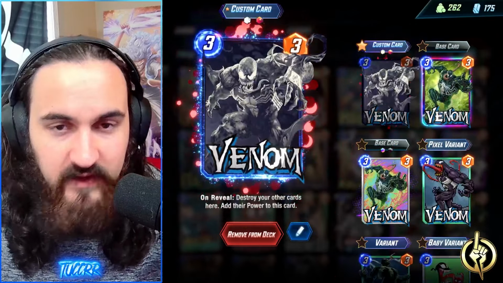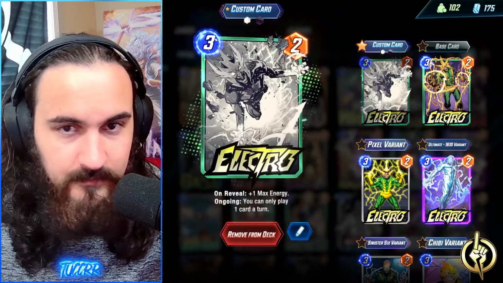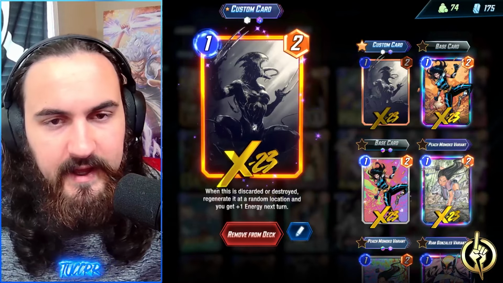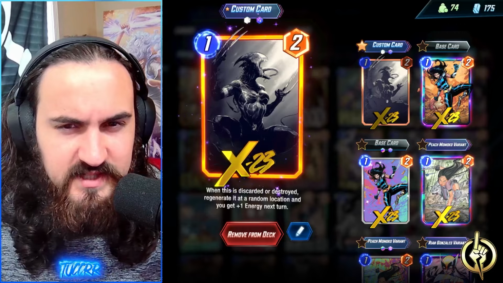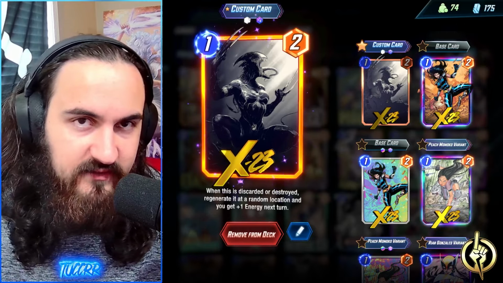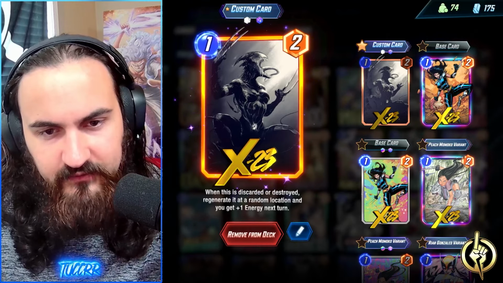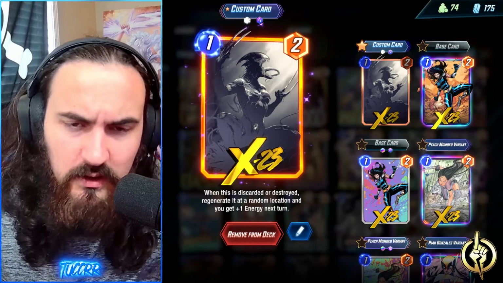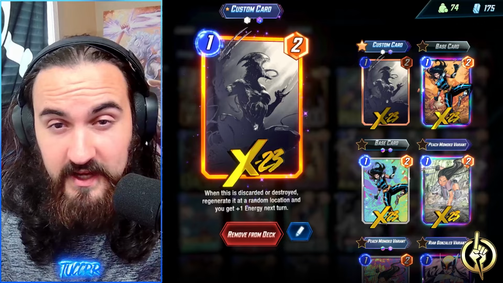And then going back, Venom Series 3, Killmonger Series 2, Electro Series 2, Series 3, and then if you don't have X-23, it's kind of just a ramp card to be able to have an alternate line instead of having to do Electro things. If you don't have X-23, you're honestly in a bit of a pickle, but you could probably find a different way to play something out.